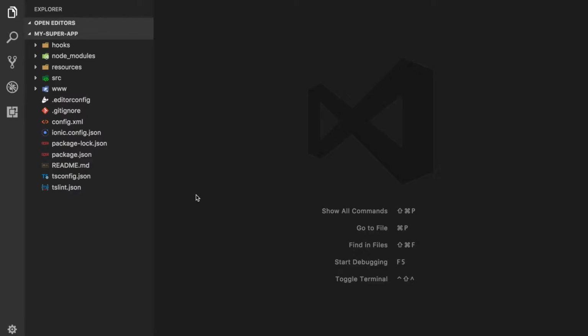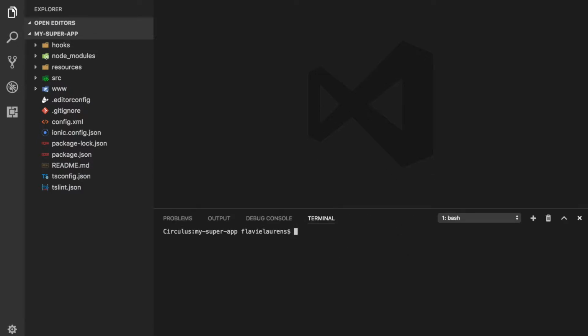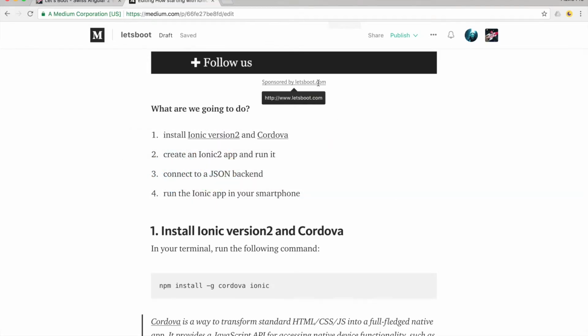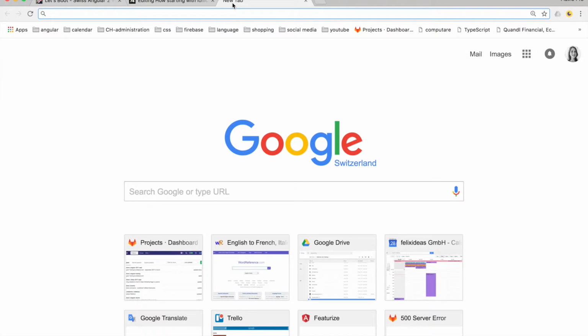Inside Visual Studio Code, I'm opening the integrated terminal, and to start running my Ionic app in my browser, I will use the ionic serve command. When it's done, you can copy and paste this link and open it in the browser of your choice. Here I'm going to use Chrome.